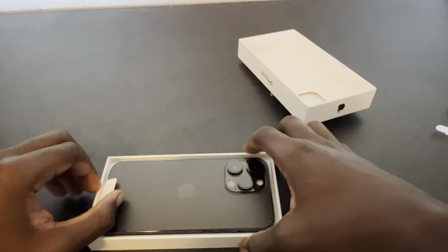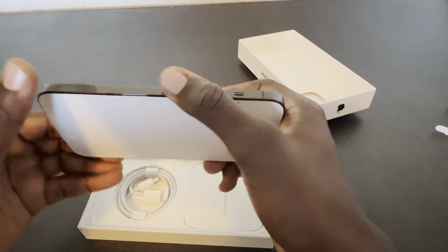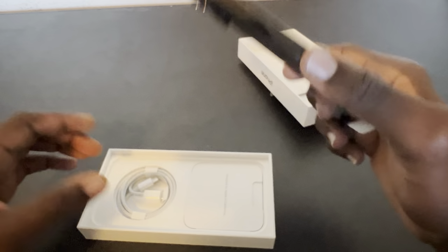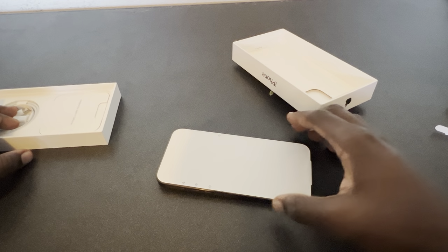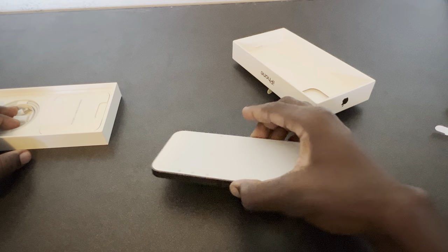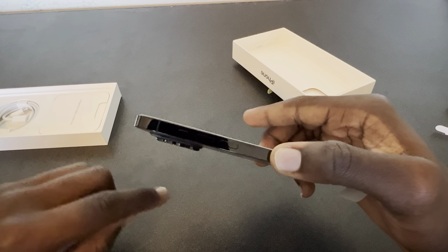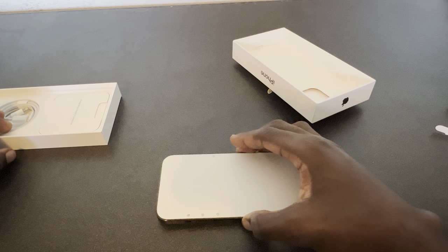The Apple devices, if you're an Apple fan, you understand they don't have much in the box. It's all elegant, quote unquote. This is the device. It's decent. It has some weight on it. I don't know if you can see it like that, but like a lot of reviewers, they point out that this thing is extended and it needs a stable. It's not like completely fat.